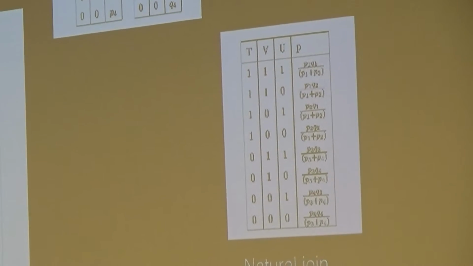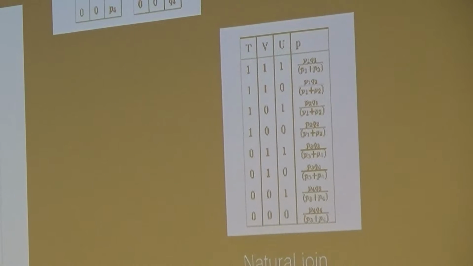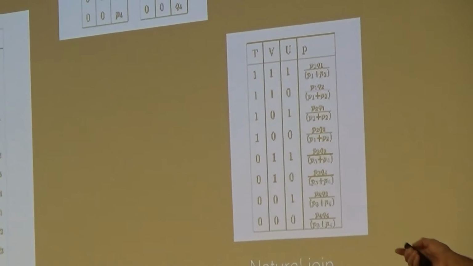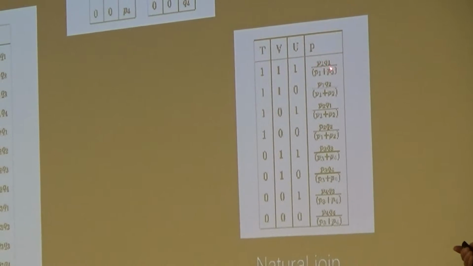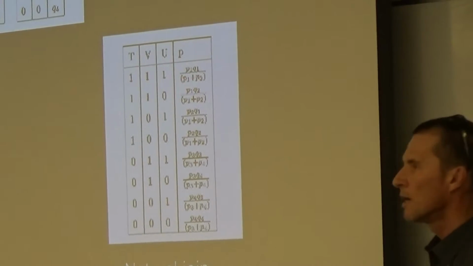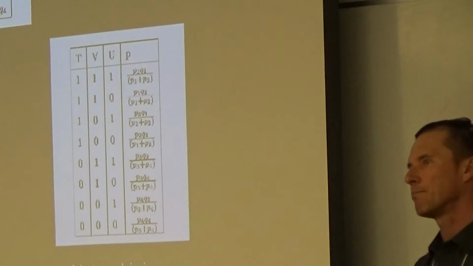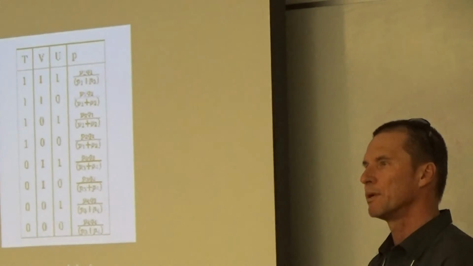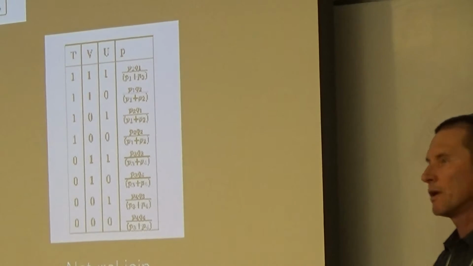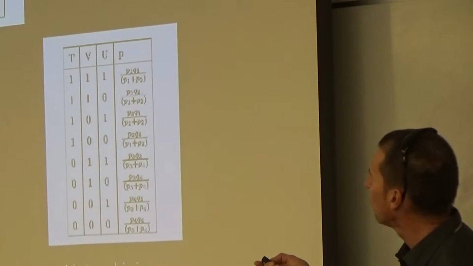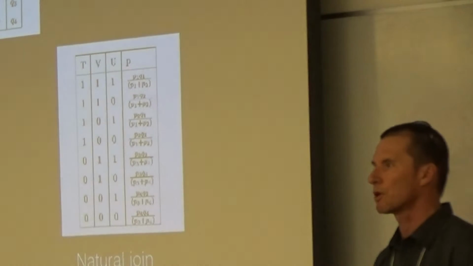So you get the table zipped together across the values of the attribute T, and then in the numerators you multiply the probabilities as in the Cartesian product. But then you have to divide that by the marginal probability of T. So it only makes sense to do the natural join if the marginal probability of T is stable across both tables. Otherwise, it doesn't make any sense. It's not well defined.